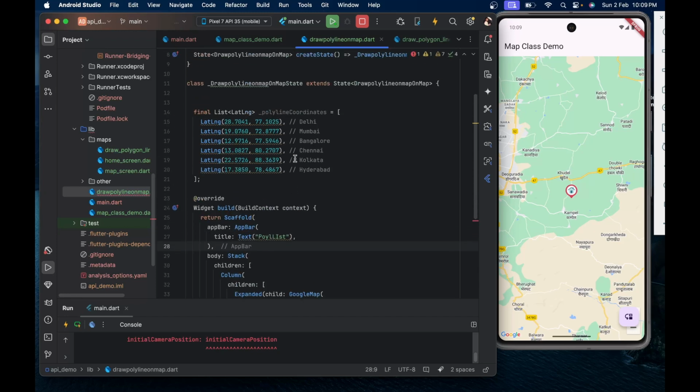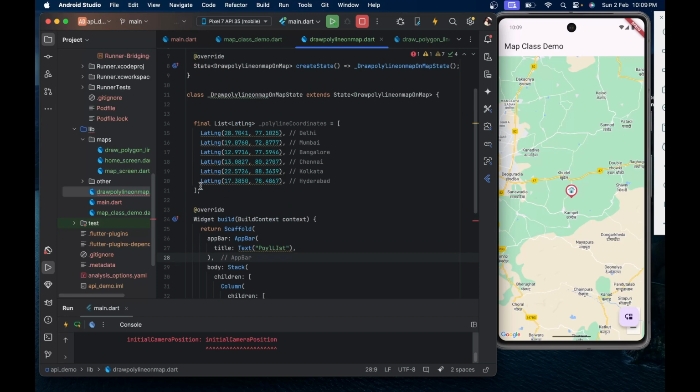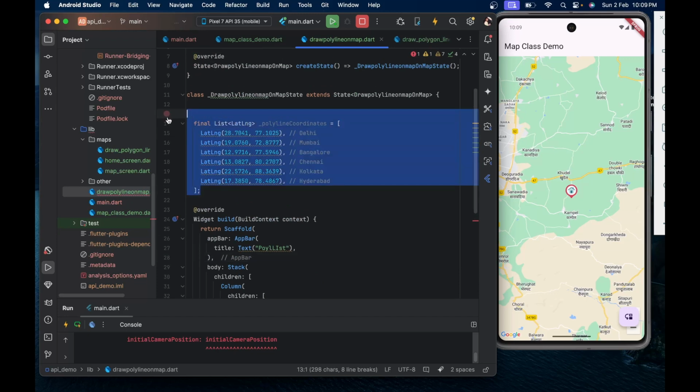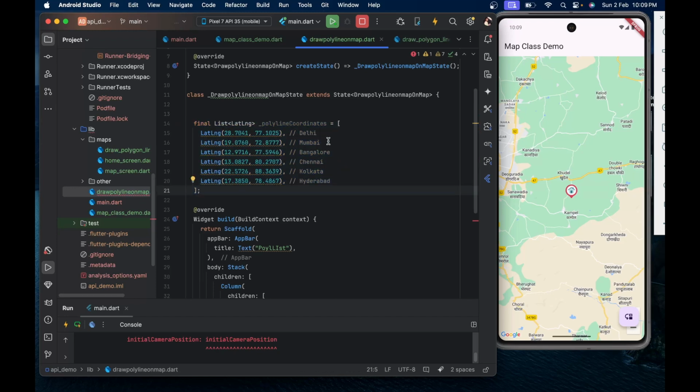After that, I have created a list of latitudes and longitudes. Okay, this is the list, and I have picked the positions of major cities in India: Delhi, Mumbai, Bangalore, Chennai, Kolkata, and Hyderabad. Okay, all these are in the list.